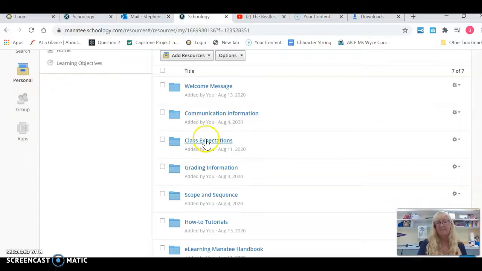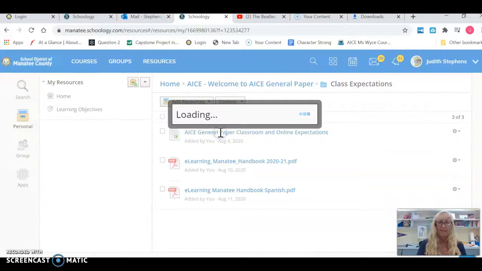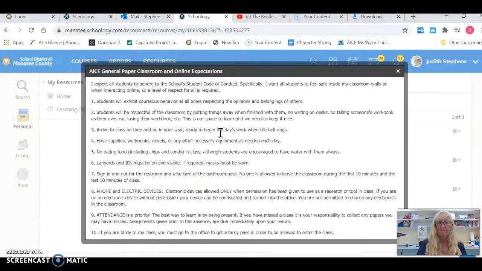In class expectations, I'll be honest, most of what is written here has rules and applications for the classroom. And normally, if we were in class together, we would write this up together, quite a bit of it. And some of it is school rules. You gotta wear an ID when you're here.